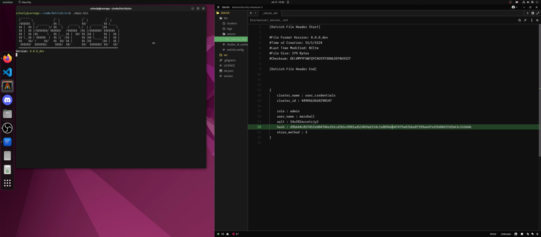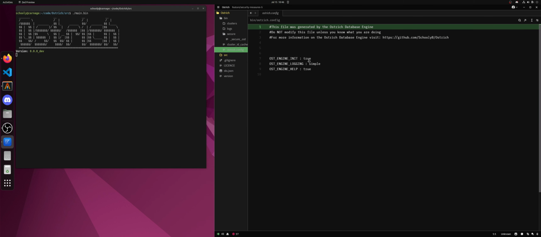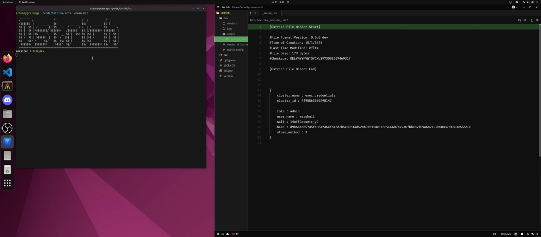If we run it again, we're not prompted with the sign up, sign in thing, because that ostrich.config value is now turned to true, basically saying that the engine has been initialized. There has been at least one user to create an account. I don't have any prompts here, but I know it wants me to enter the username. So we're going to enter my username.